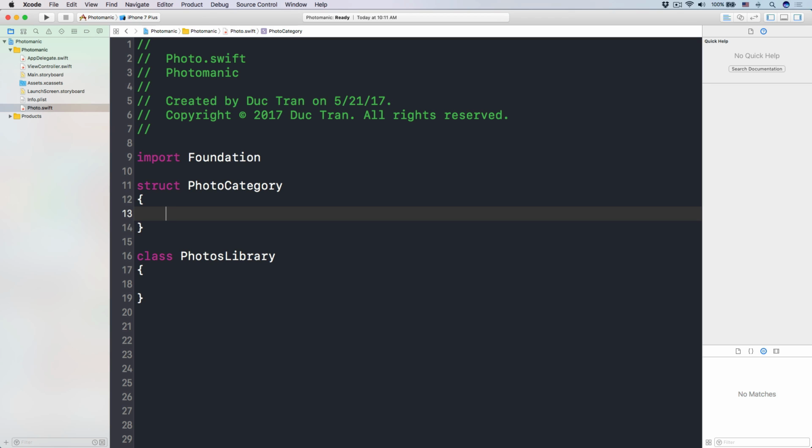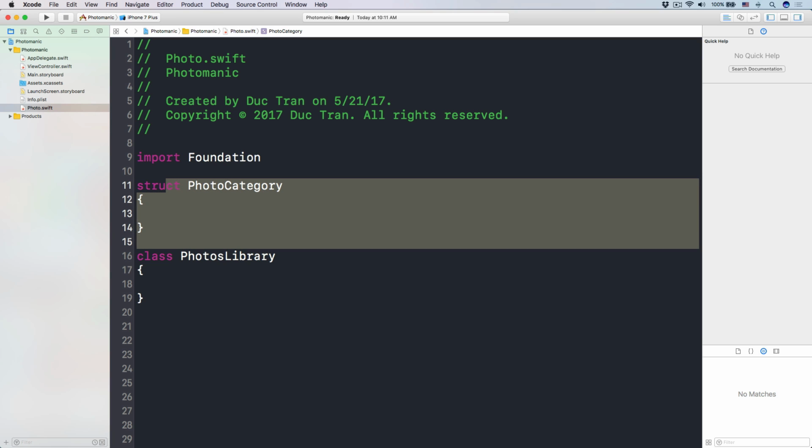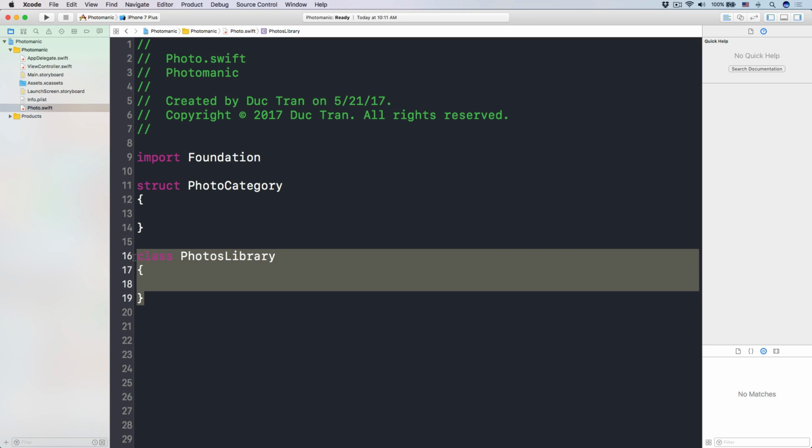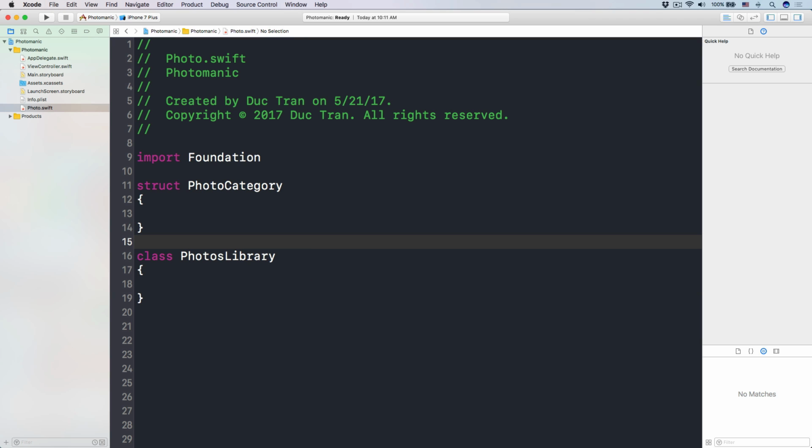Number two is our photo category. So the photo category here will contain the information about the categories, and the photos library will contain the information about the whole library of photos. How's that? Cool? Okay. Now let's do our photo category first.